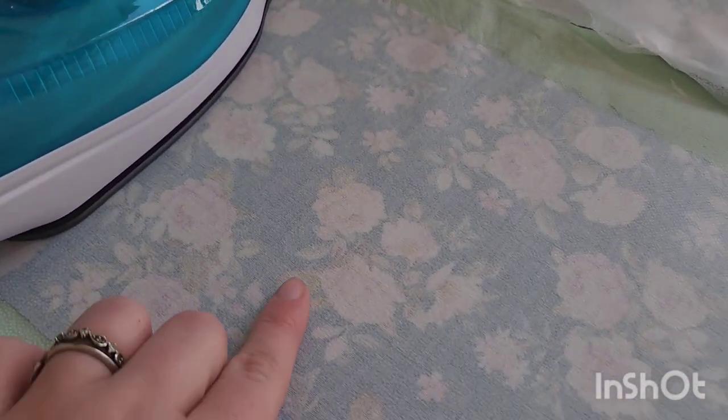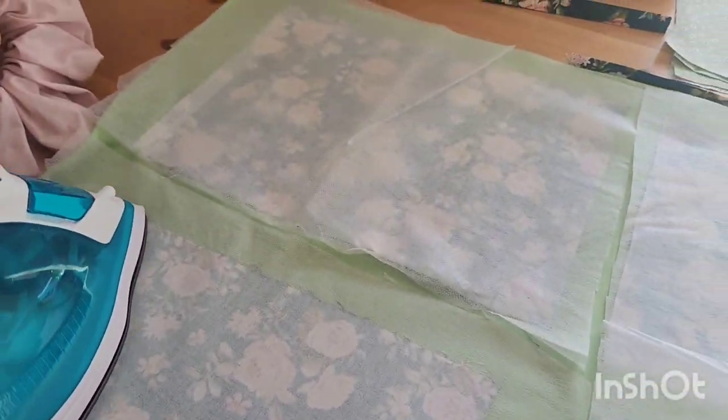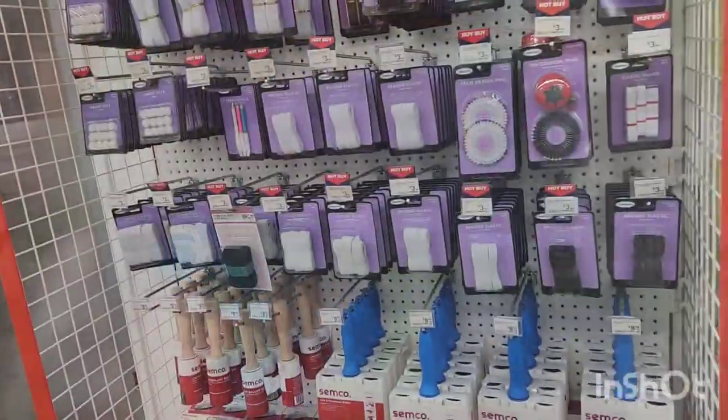This is looking really good. So not many dots in here anymore, so that's really good. And then I'll be moving on to the next one.